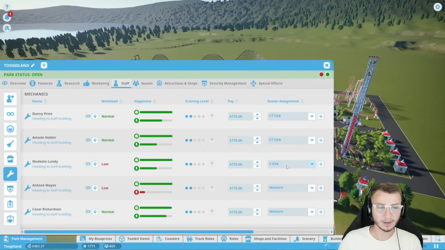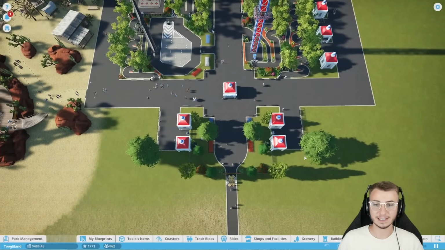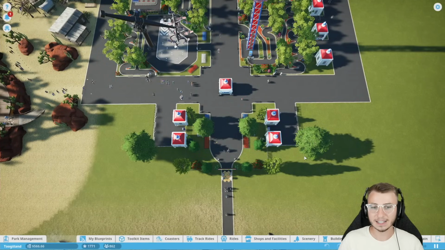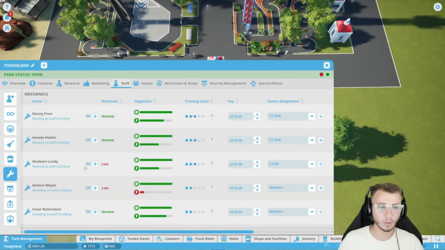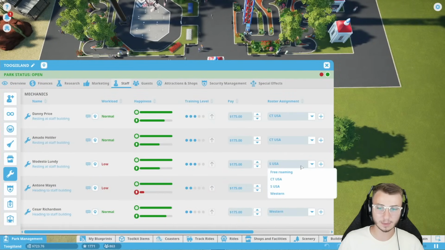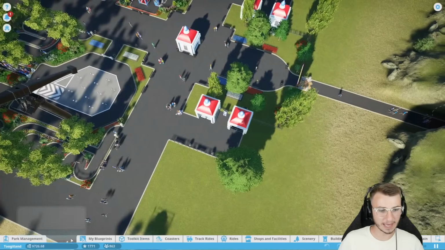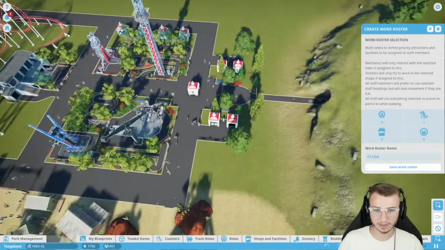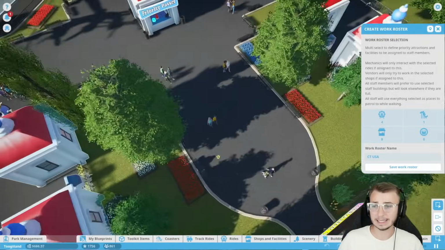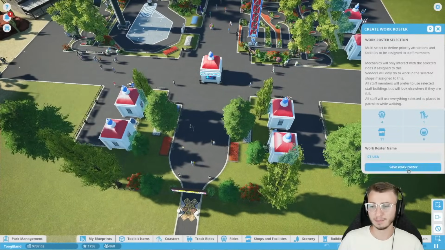Also, you know who you are? Person that let me know we had a mechanic working in the South USA zone of the park, which doesn't have any rides. Come to think of it, I don't even really know why I added a mechanic out here. I guess just to repair the ATMs if they were to ever break down. So what we're going to do instead is we're going to remove this guy from Southern USA. We're going to put him on the Central USA work roster, and now that we have that done, actually let me hop back in there, we need to edit the Central USA roster to just simply include the ATMs. Again, I don't know why I did it the way that I did it initially, but this will work much better.